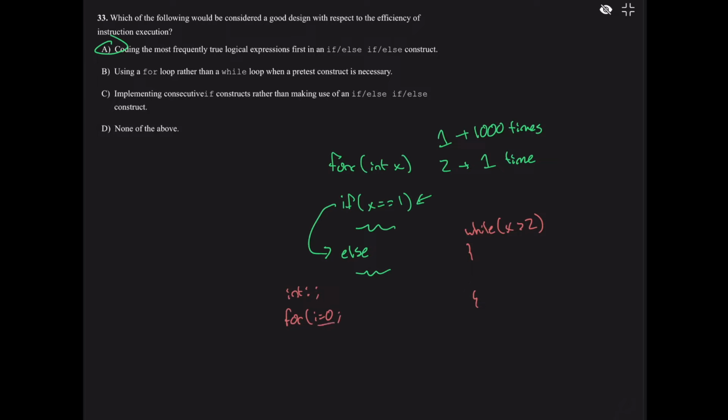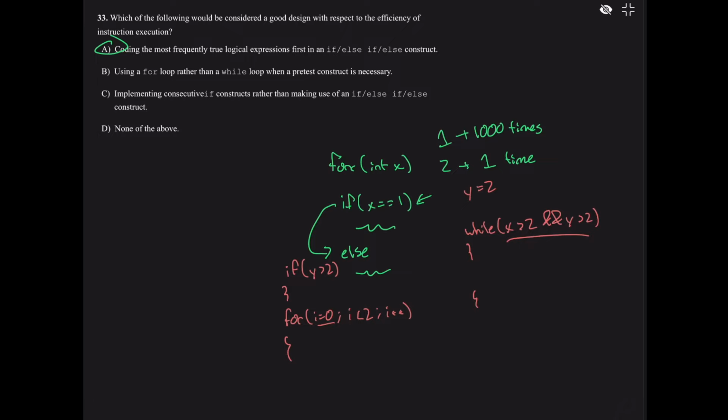this isn't going to work for us, right? Because we initialized this to 0, or we initialized this to some value before, so then when we check it, we're reinitializing it. So if we needed to check, I feel like this would probably be better, like x is greater than 2 and y is greater than 2, something like that. So say y up here is something we need to check is true before we enter into a loop. If we were to do that with a for loop, it would be kind of impossible, because we'd have to basically do while, if x is greater than 2, then do this for loop, right, like this. Whereas in a while loop, we could just include it in both of them. So I think that's what it's referring to with a pretest construct.